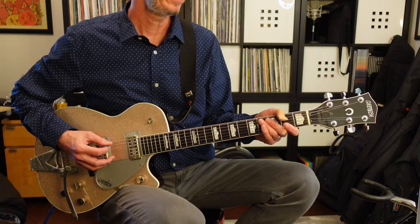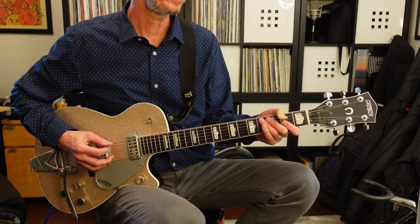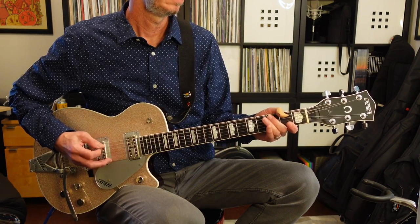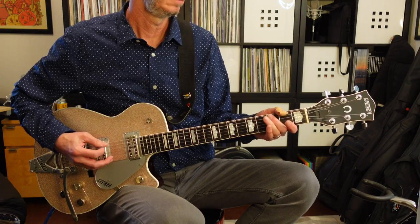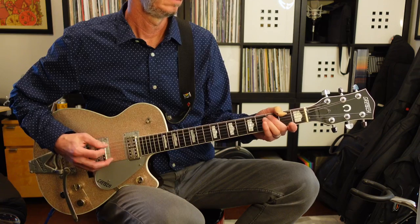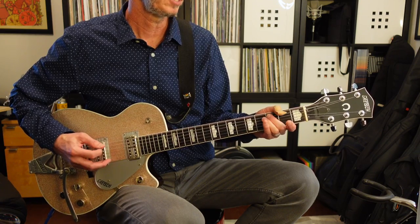The second verse is going to be the same as the first verse. So it's going to start off with the A pattern and stay there. Here comes the stop.